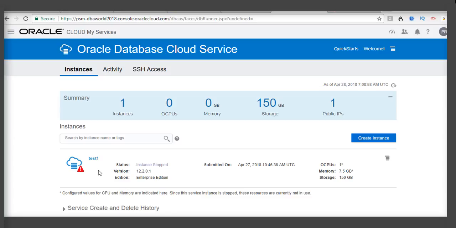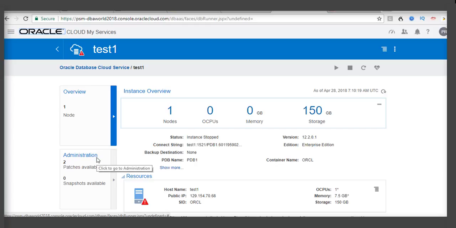To make it clear, let's look at the instance tab here. You can see that there is an instance test1. In the summary tab, you can see that one instance is running, and we are getting some information. We'll come to that a bit later. Now, if you select the instance name, test1, it will take us to the detailed information about that instance, and more importantly, the resources served by that instance.